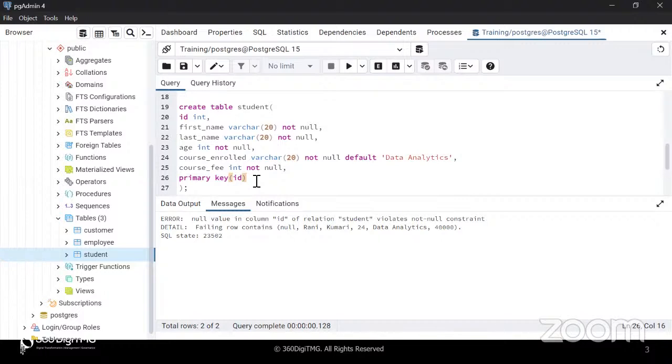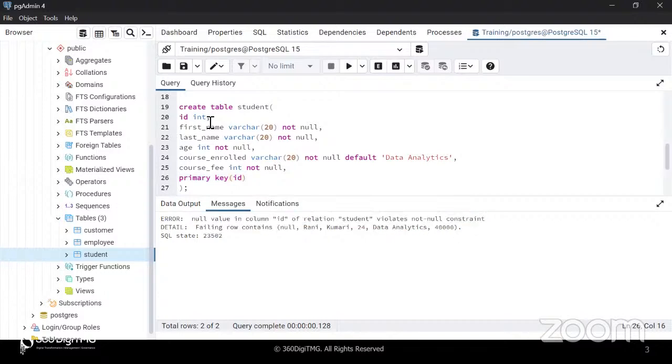What happens by default when you mark something as a primary key? First thing is the values in that column should be unique in such a way that every record can be recognized by that key column. Second point is primary key will not accept nulls. If you enter null in the primary key column, it is not going to be acceptable.